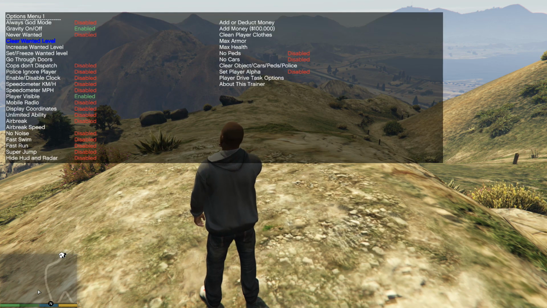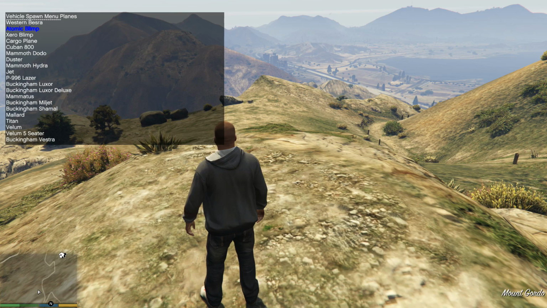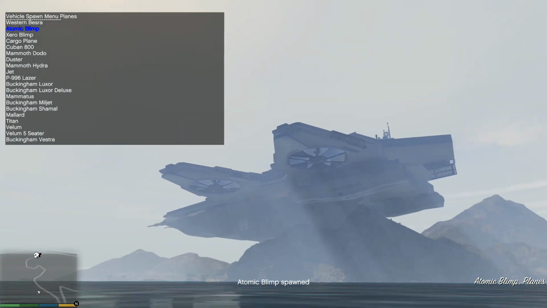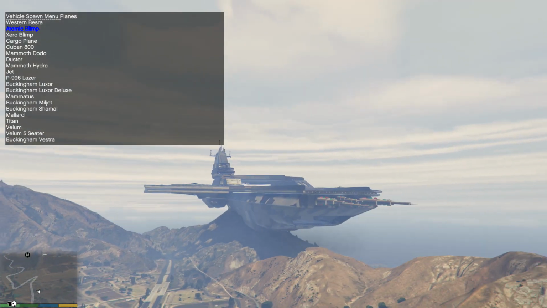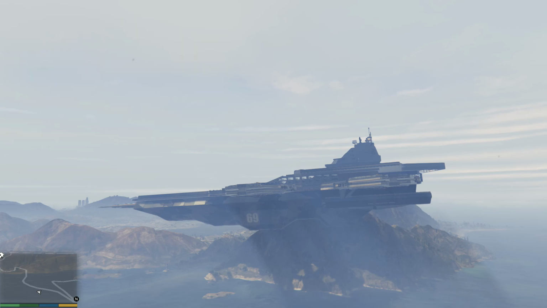Now, the mod that we're going to be looking at today is... well, there's no simple way to put it, really. It's the S.H.I.E.L.D. Helicarrier. Spawn now. There's not much more I could say about it than it pretty much takes up an entire mountain range. It's basically the size of Mount Chiliad that you are piloting right now.